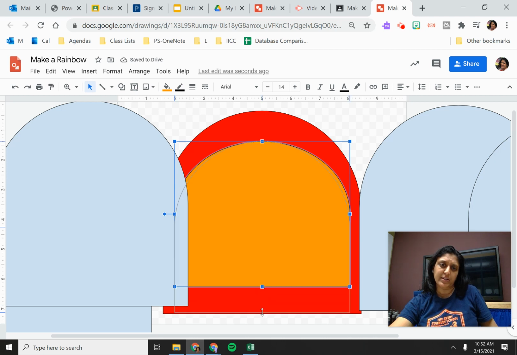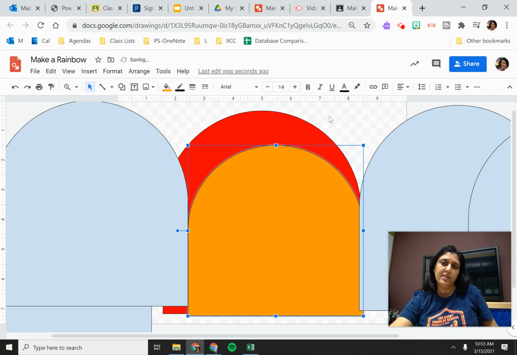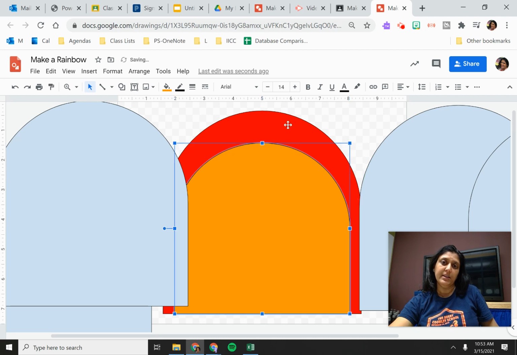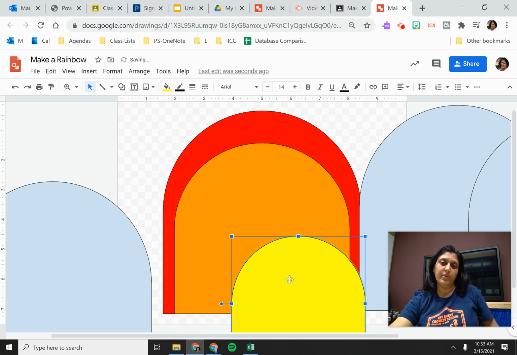And I can also stretch my arc or my shapes. I also like that, did you see that little red line? That red line says that it's right aligned, so these two are now aligned, or it's left aligned, or, this probably makes the most sense, it's center aligned. So now it looks more like a rainbow. Then I can go to the next one and maybe make that yellow. I can move it down and I can rearrange.